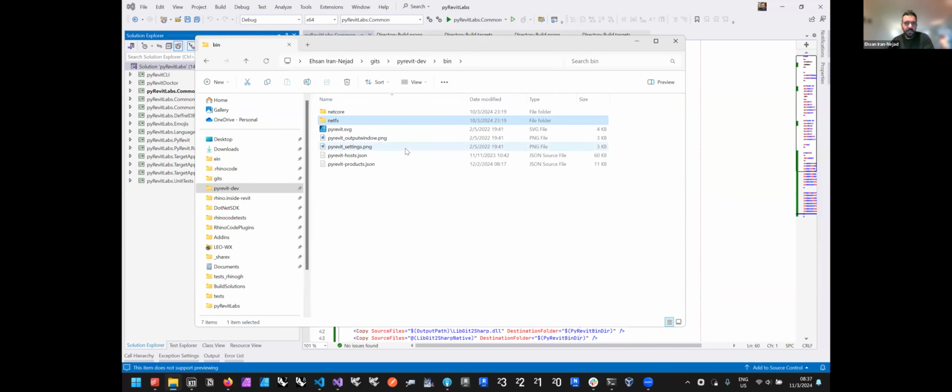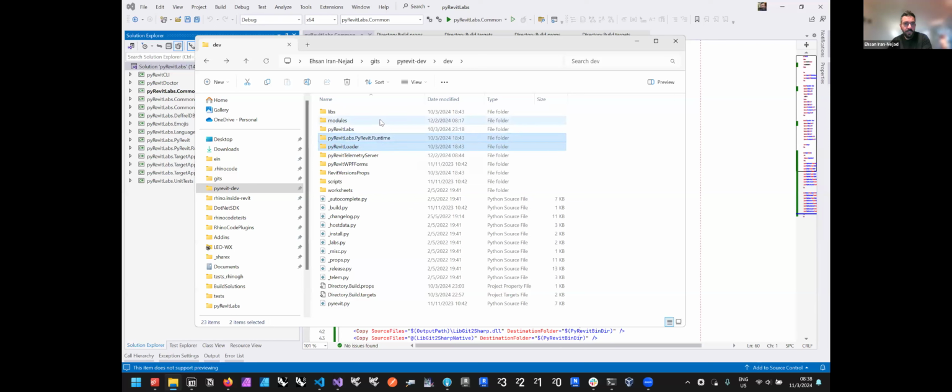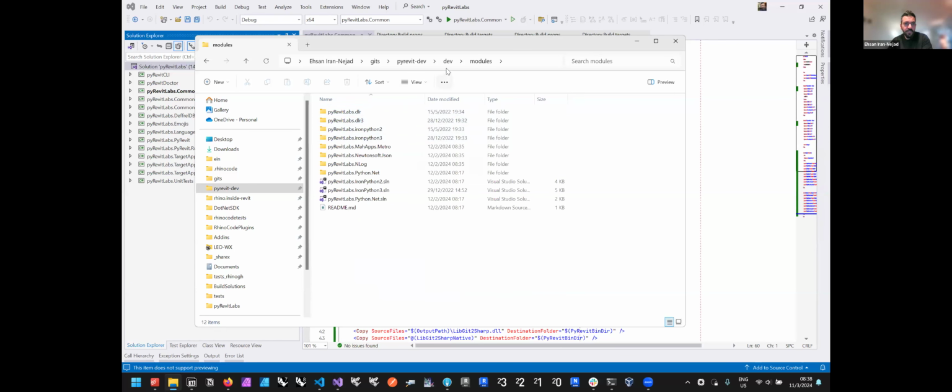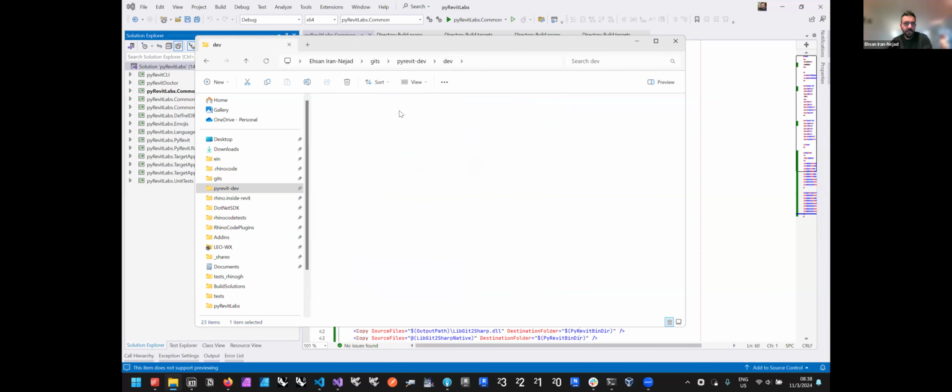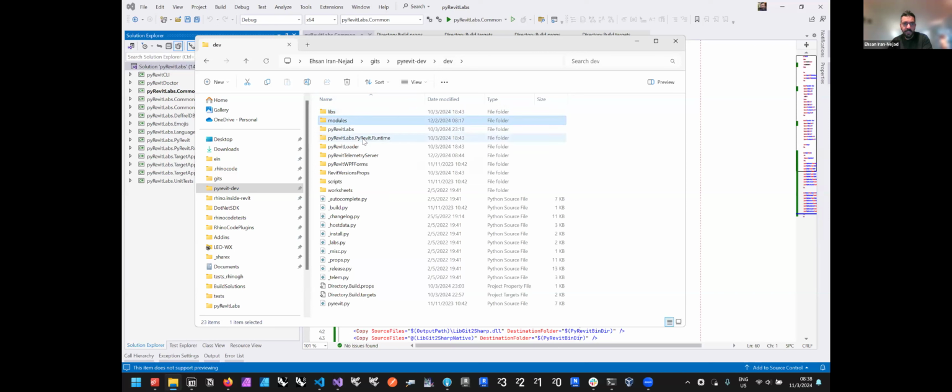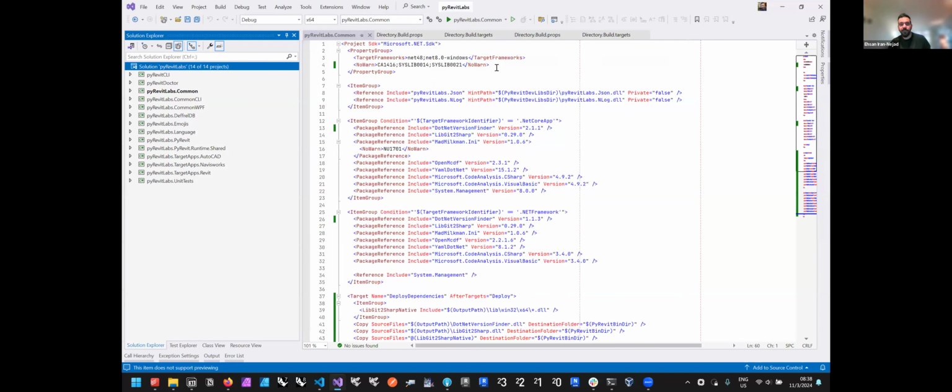But making sure that the engines are built, like this runtime is built and all the engines are built into it. The loaders are built. So these two. And then we do have some modules. I have to make sure that these are built into the build folder. And these are just the references. So I got to make sure that these three things are properly built. I don't know if this is something that he has set up and it's finished, but in my first try, I wasn't able to build this. So I'm assuming that the PR still needs work.